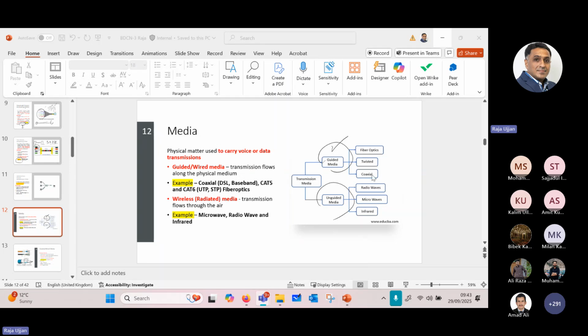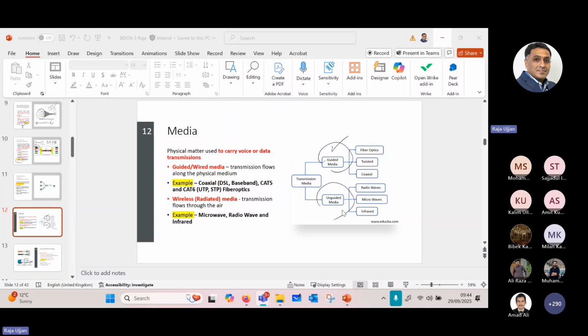Guided means all the coaxial, whatever you can mention. Unguided means the communication is happening without physical cables, like how aeroplanes communicate with towers and destinations. They are using GPS, satellite, and lots of unguided communication: microwave, infrared, radio wave. They use parabolic and hyperbolic antennas. Towers, satellites, dish antennas, all these things are known as unguided media.